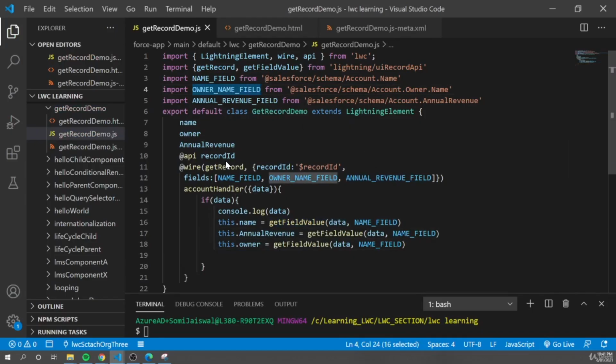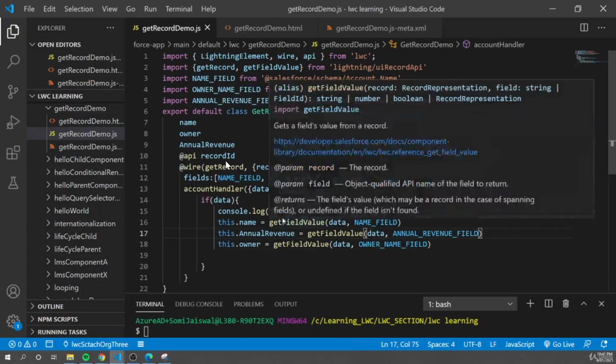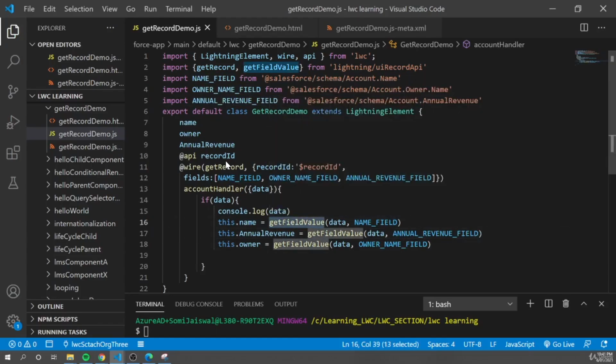The second one is the owner name field, and the third one is the annual revenue field. So right now we are just calling the function get field value and passing the record that is coming from this get record. We're getting the data and passing the field value we want from this data. Similarly, we want the annual revenue field value from the data, and that value will be assigned to the annual revenue property. So now you see how short the code is, and that's where get field value works.